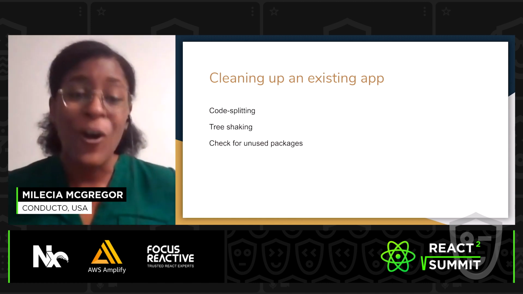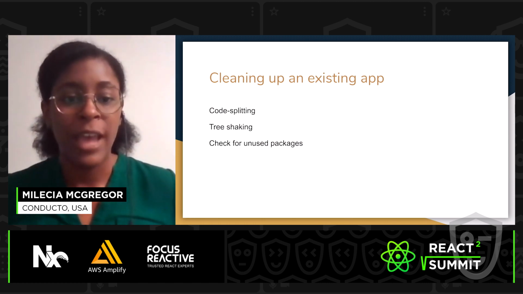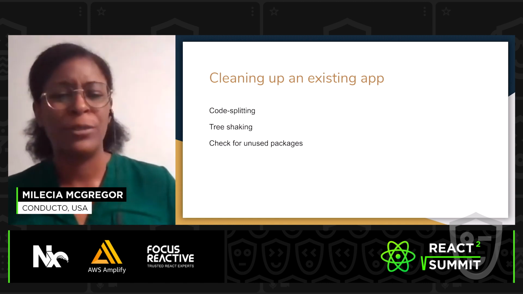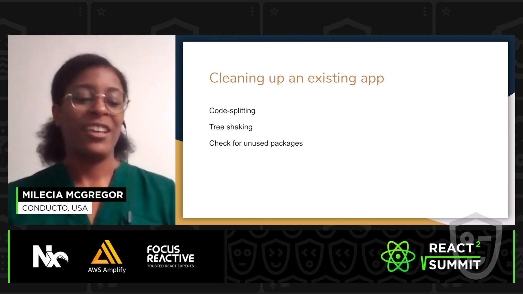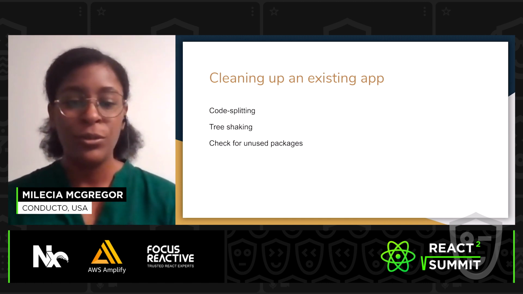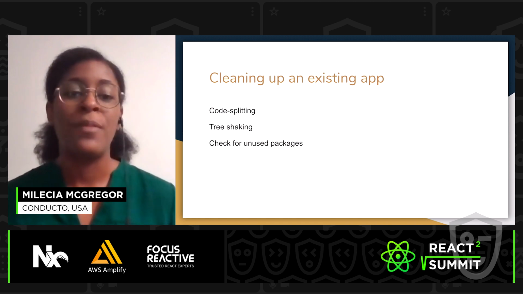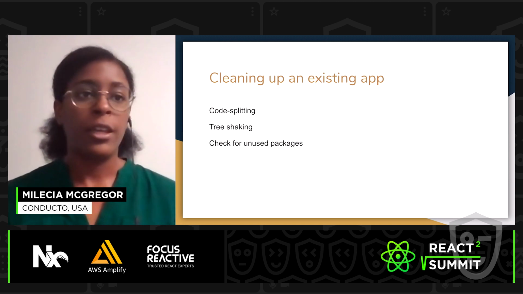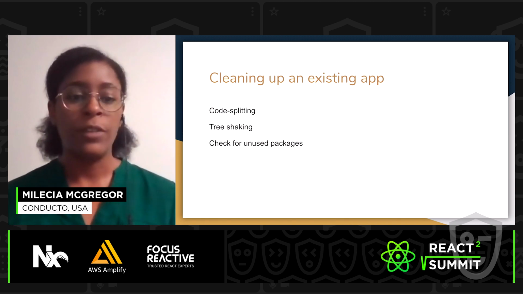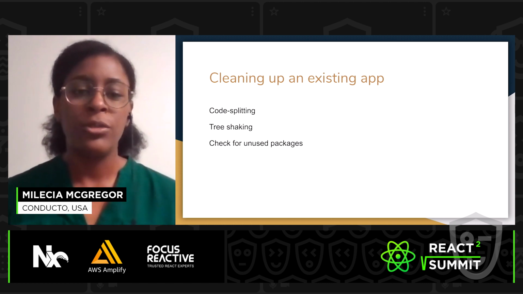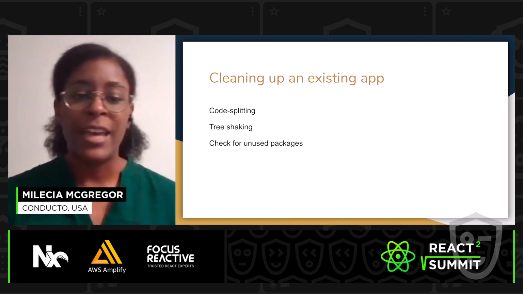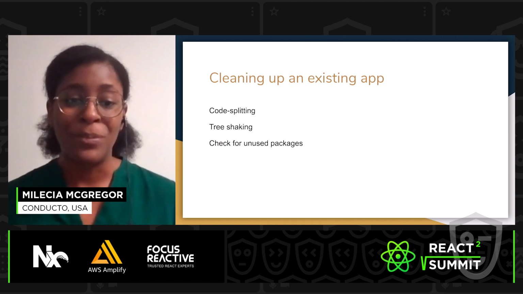And the fun one, always check for those unused packages, because if you don't need the entire Lodash library, you can probably get away with just importing the parts that you need. Unused libraries are a huge problem for performance just because they make that bundle size so large that the upfront load time is just longer than it has to be. So if you have any packages that you could just take certain methods or parameters from, try to do that. But definitely, if you're not using a package, get rid of it.